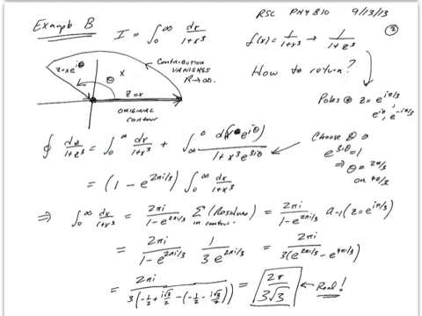But in this case, we get a 1 multiplying it. In this case, we get a minus sign from flipping the integration, and we get an e to the iθ, with θ equal to 2π/3. So this is 1 minus e to the 2πi/3 times the integral that we actually want. That means that this integral can be written as the closed contour integral divided by this, and by the residue theorem, that contour integral is 2πi times the sum of the residues of 1 over 1 plus z cubed inside this third of a circle contour.